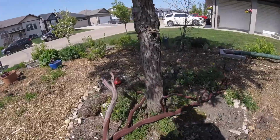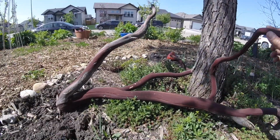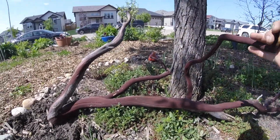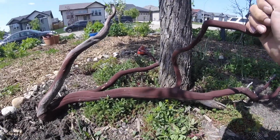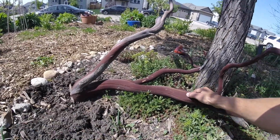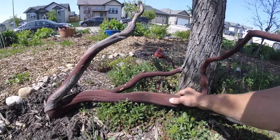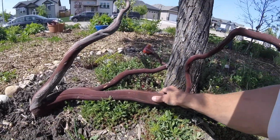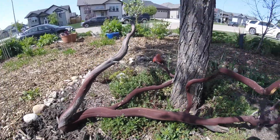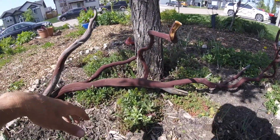So, this chunk of wood, look at the color of it. It was over at my nephew's place. He used to have a snake, so he had that in the snake cage. And then the snake died, so he's like, hey, do you want that? And I was like, yeah, that would look great in my yard. I asked how he got it that color. He said he was out in British Columbia on a trip, and they literally just pulled it out of the bush. That's the color. I have no clue what kind of wood that is. I thought it just looked unbelievable, so, hey, there it is.